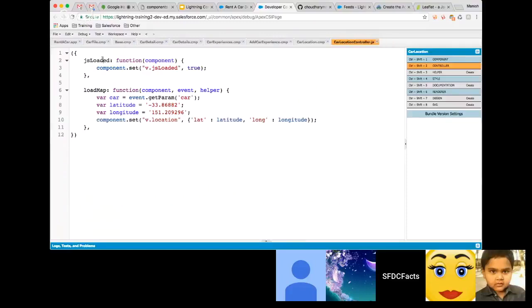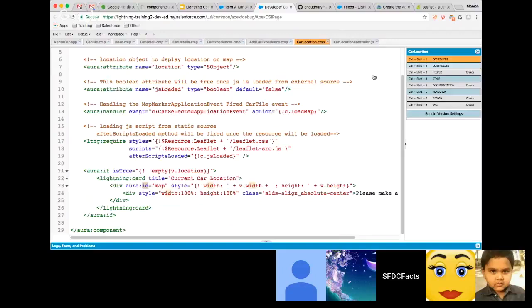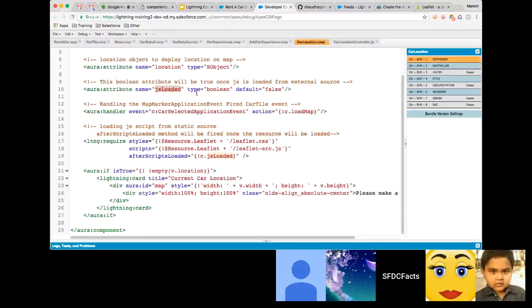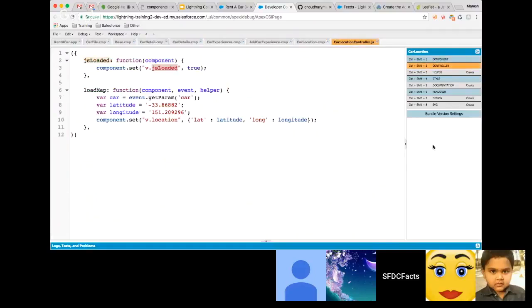In the JS loaded function, which is being called from this after scripts loaded attribute, we are simply making this attribute true, which is our JS loaded attribute. That will tell us that the JavaScript or CSS file has been loaded completely so that we can proceed with our post processing or whatever with our code.